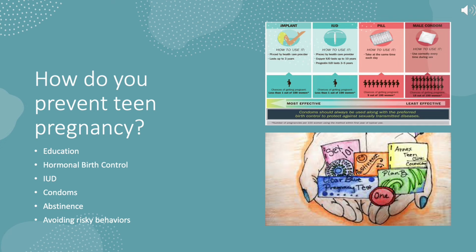So avoiding risky behaviors when involved in sexual encounters. So not drinking, not using illicit drugs, having a clear mind, being able to consent. Those kinds of things are going to make it more likely that proper birth control is being used. Again, abstinence is the only way to prevent it, but better than that is educating children in sexual health education so that they can make informed decisions.